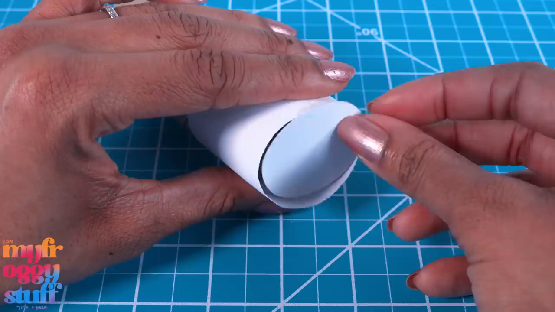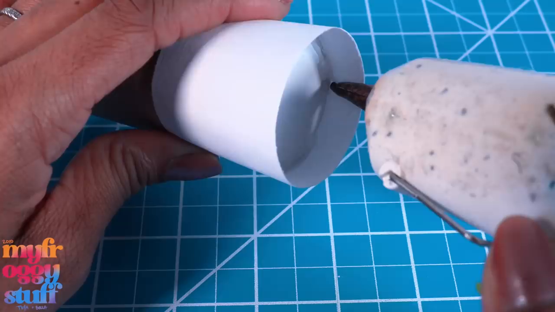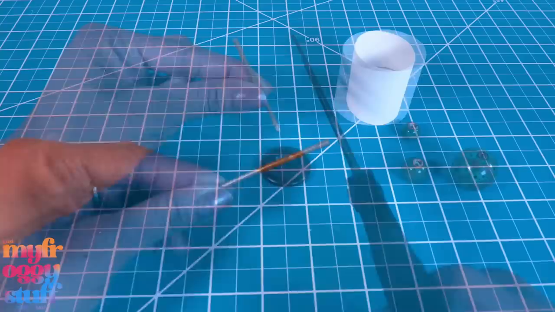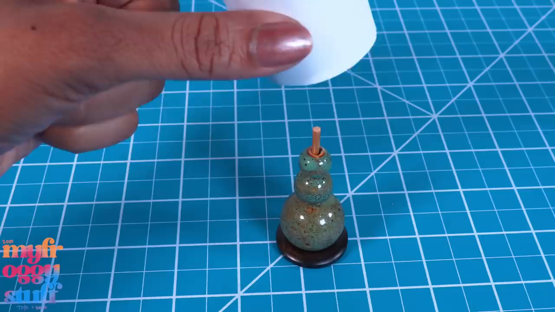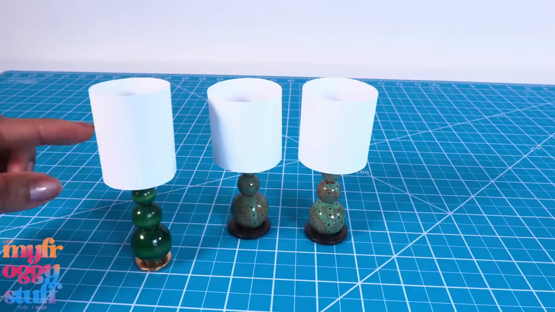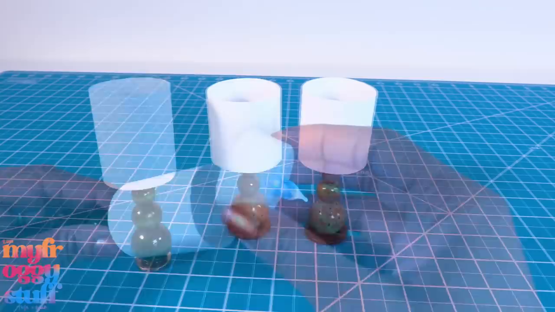But before we remove the roll, let's glue in that cardstock circle, making sure not to glue it to the roll. I'm using hot glue to attach it. Once dried, remove it from the toilet paper roll. Cut the painted bamboo skewer to the desired length, glue it to the center of the button, add the beads, glue the paper lamp shade on top to make a miniature lamp.